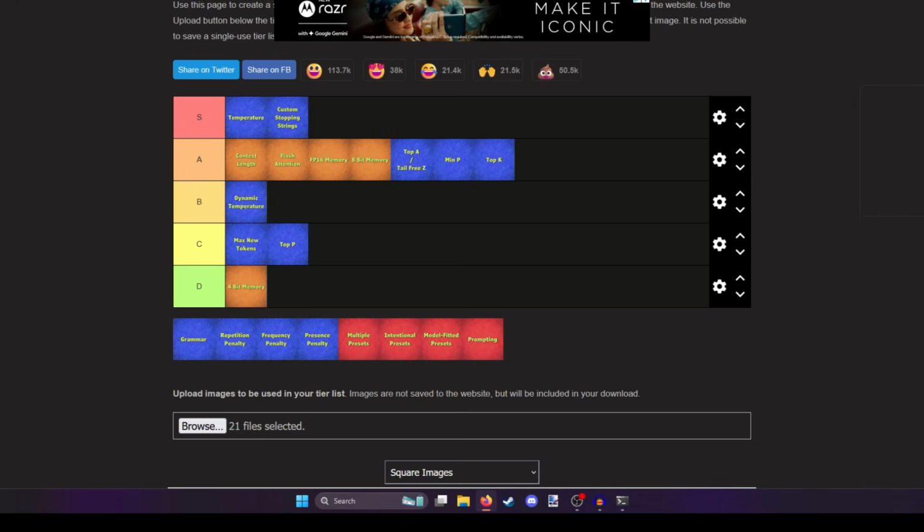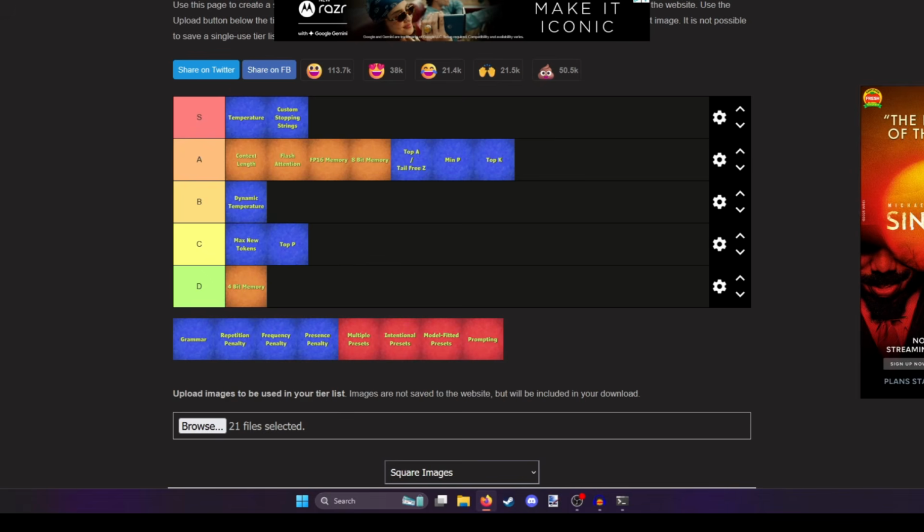And I will put this in S tier. So, custom stopping strings, so important. This will stop your bot from generating things like system headers. Like, for example, if you want to feed them info, and say, oh yeah, system memory, and you have it in brackets. Well, it'll stop them from generating the same thing back to you.